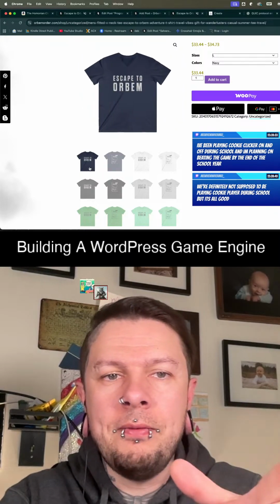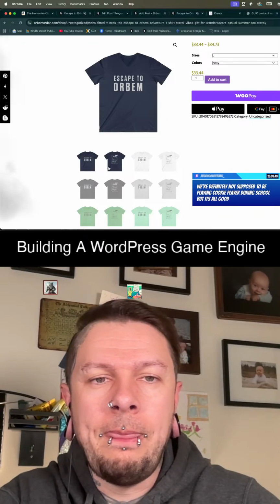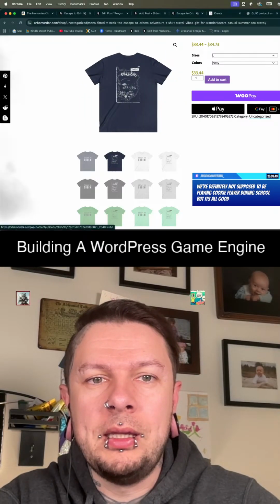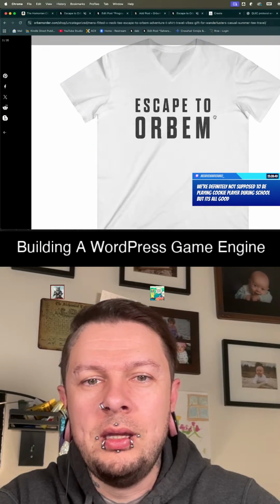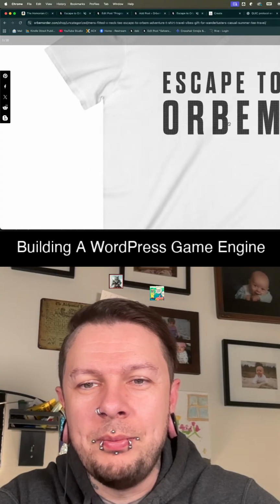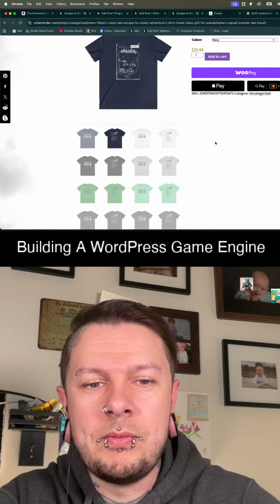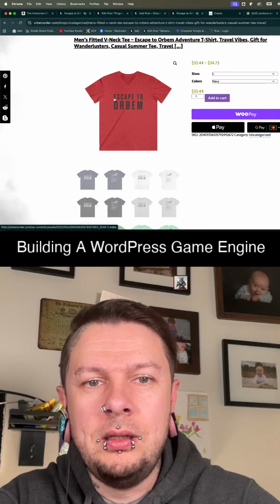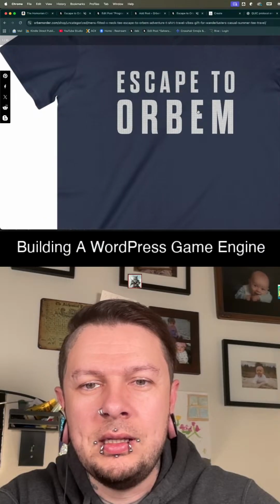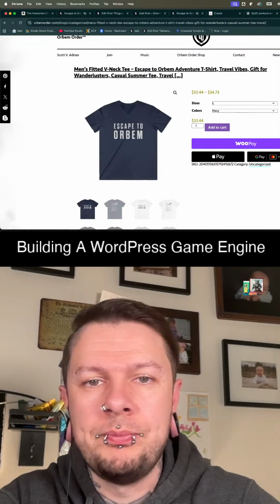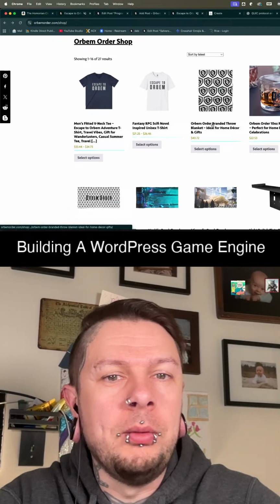So I have on Amazon an Escape to Orbem original T-shirt from before I even had the game called that, and it had a map on the back like this. So I wanted a new one that was better quality, and it's got a kind of pixel pattern on the text. It's kind of hard to see. So I made these, which came out pretty good, I think. It looks kind of plaid, to be honest, but I got a V-neck and a regular, so I bought those because I wanted them. I only make merch when I want it.